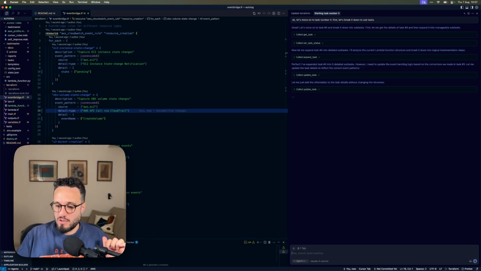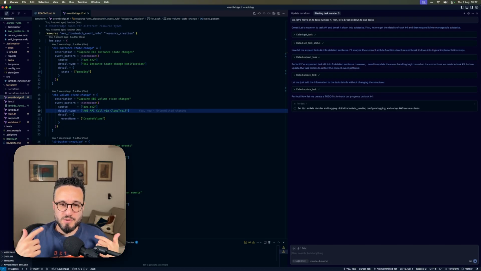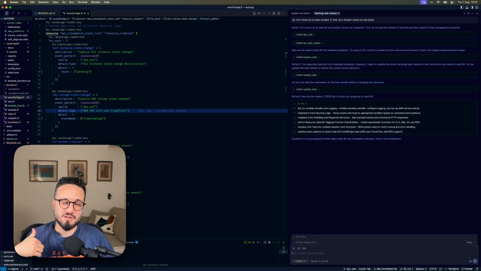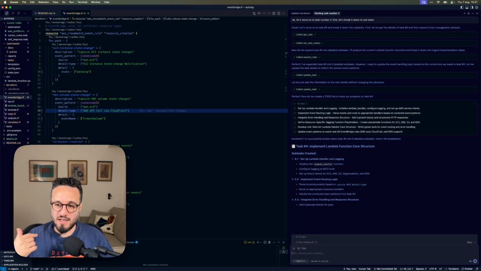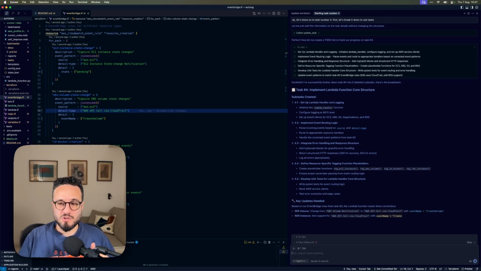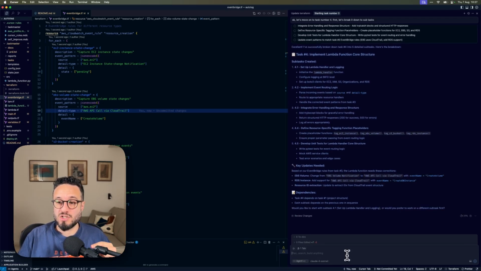So if you do reach a point where you're just in a loop with Cursor, you ask it for changes and it changes things in a bad way, and you ask it to fix it, and then it happens again and again, that's what you should do. Start a new chat and also consider changing the model.